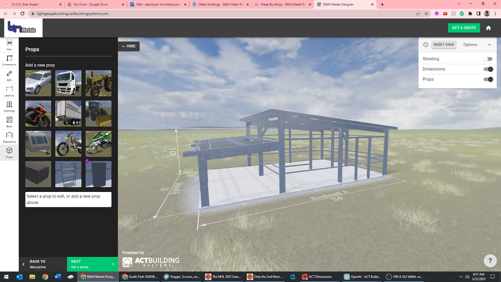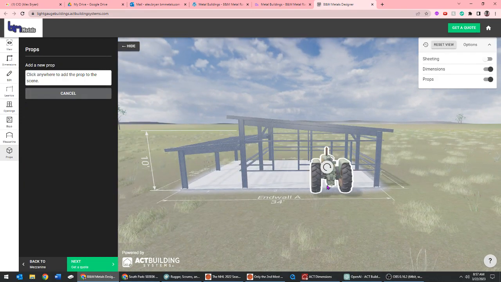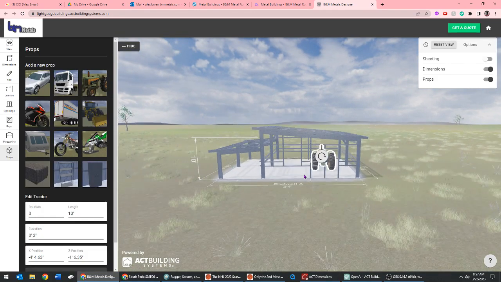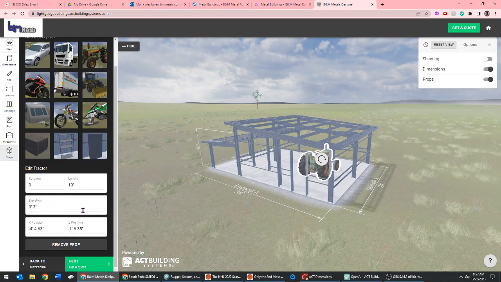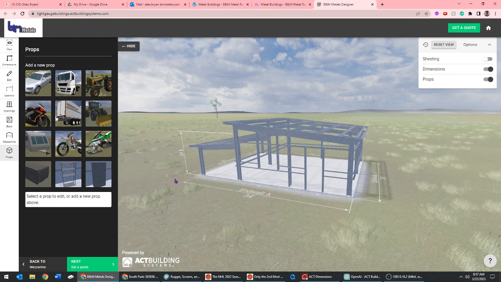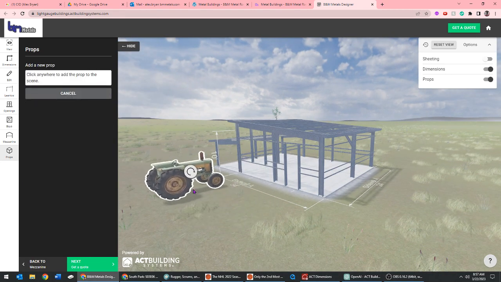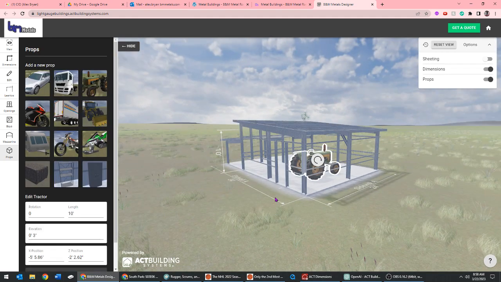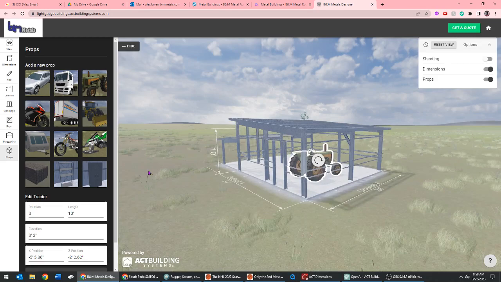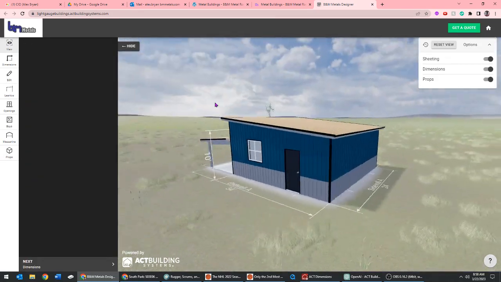So props are kind of cool if you want to add anything that maybe, you know, if they're going to try to park a camper or they're going to park something in here, you can throw in the props and kind of make sure that they'll fit, which is kind of a nice feature. And you can actually change the length and all kinds of stuff to it. And then like I said, if you want to generate an image for your customer and they want to see if something will fit, you can click that in there and then generate your image based on that. So very cool. So like I said, take a snapshot of this building, and then you can send it off to the customer.